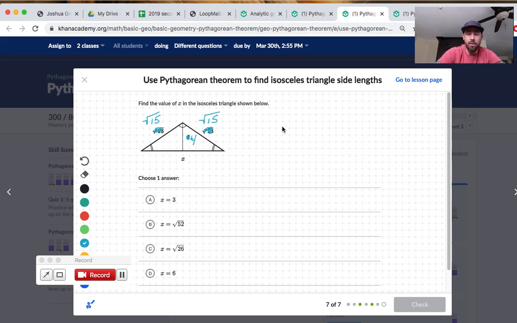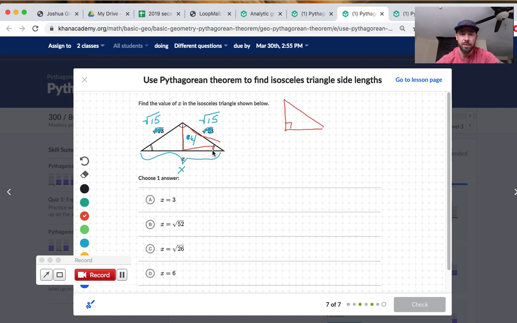Now, this x, I just want you to see, is really this entire side at the bottom. That's x. And you're like, okay, well, it's tricky. But we're going to do the same thing. We're going to cut this triangle in half like we did before. Now, we're not going to put x at the bottom. I'm going to put a different letter at the bottom, and I'll show you what I'm going to do. Let's cut that triangle in half and draw them over here to the right side.